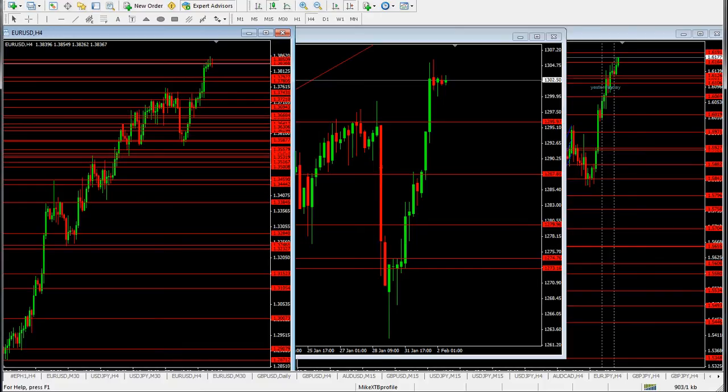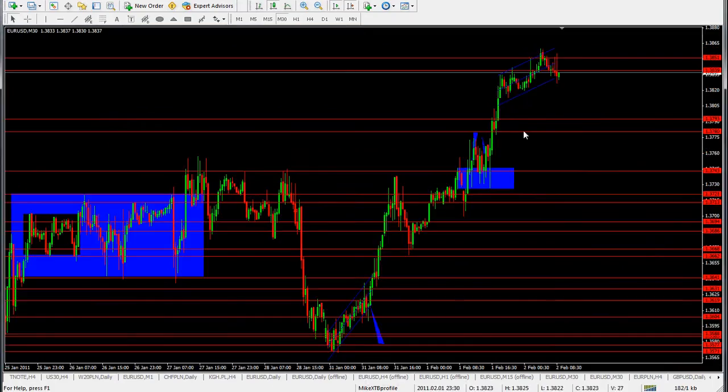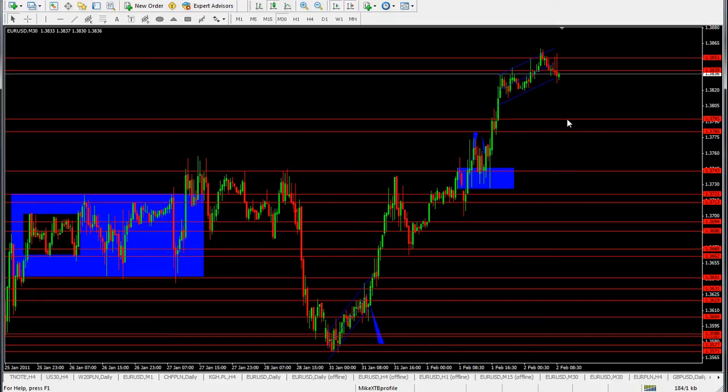Let's take a look at 30-minute chart. We see right now at euro dollar a little flag which might be continuing strongly to the upside. Of course, for me it would be more comfortable for the market to go down a little bit and then reverse again, like I told about S&P contracts. That might be a simple situation to possibly enter the market.